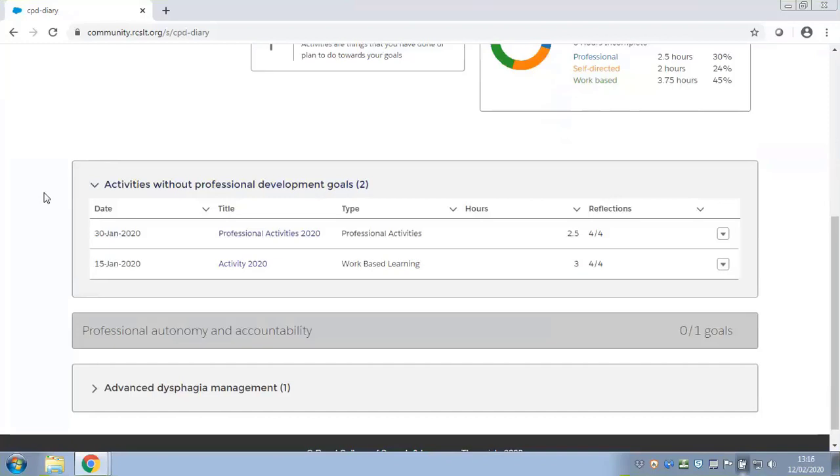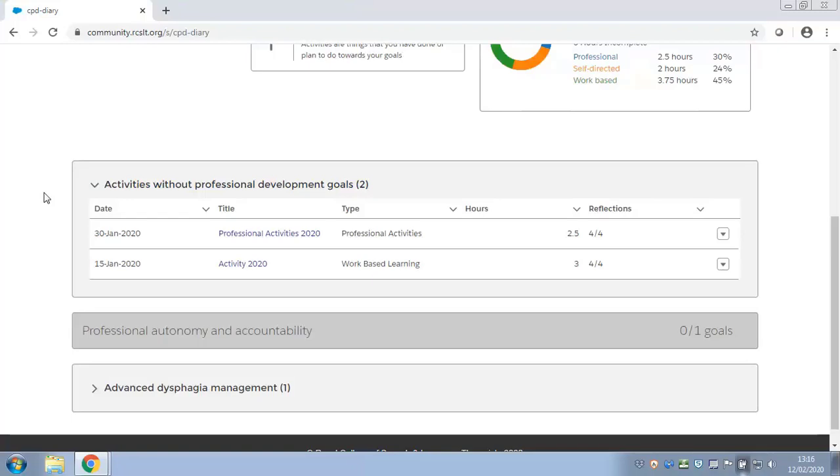What we saw goals as being useful for is if you are potentially working towards a larger development aim. So you can look at CPD goals as almost like the learning equivalent of your work objectives. You're not going to complete your work objectives in a single day or with a single piece of work.